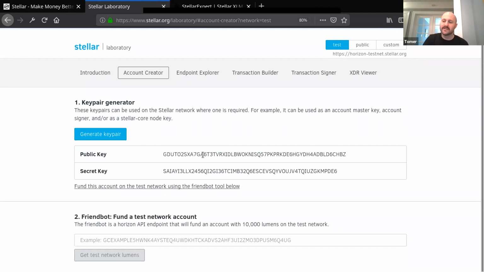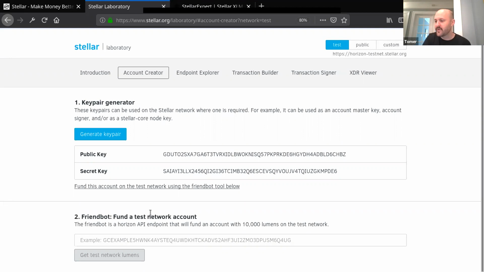But if I want to send to someone else, I'll need to use my secret key, which is kind of like a password. Specifically on the test network, and I should say that Laboratory has, here in the upper right corner, a way to choose which network you're working on. It can be the test network, the public network, or a custom network, where you can run your own Stellar network, a standalone network.